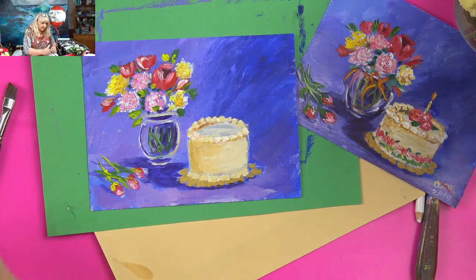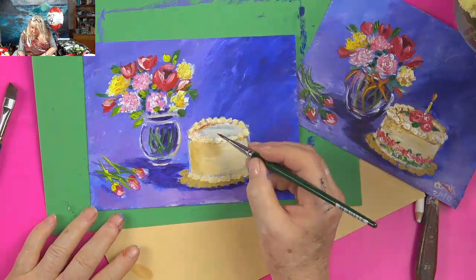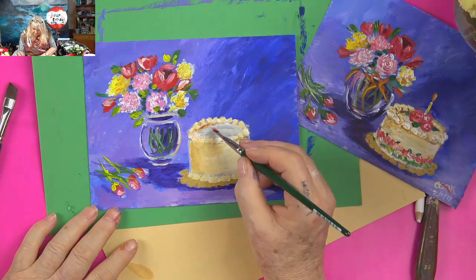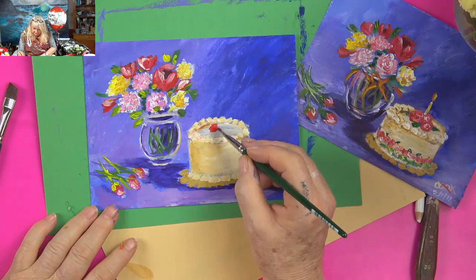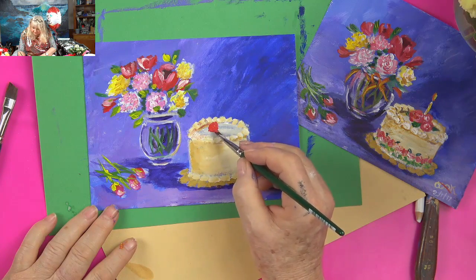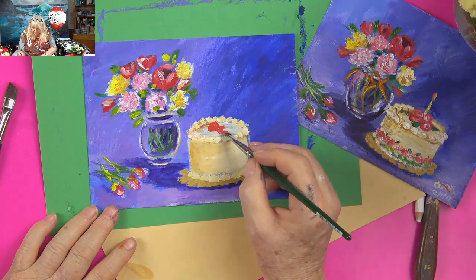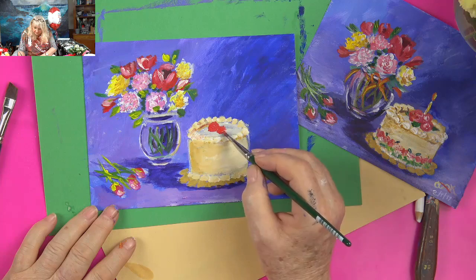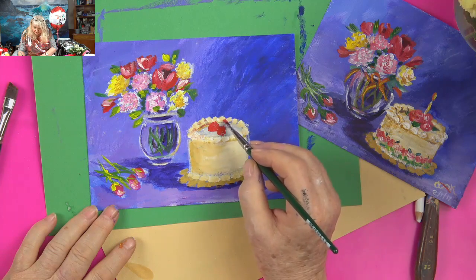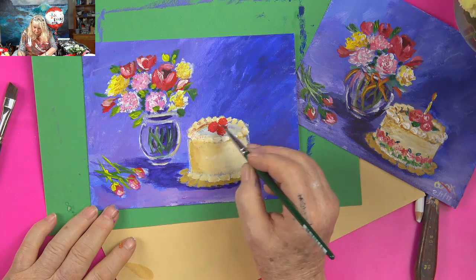So, all right, let's put some flowers on our cake. I'm going to start in here like this and just tap in a little rose like that, just making little dots, kind of like a little circle. The detail won't be in the red. It will be in the white highlights on it. And here's another one up here, a little bit taller. Those are little roses.